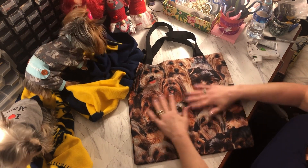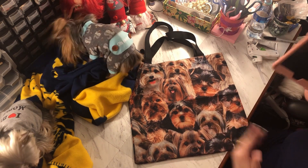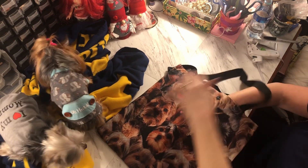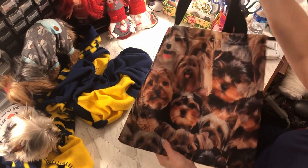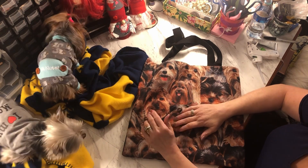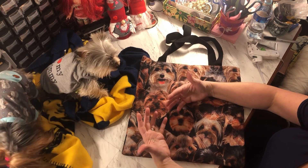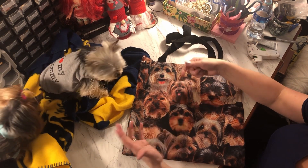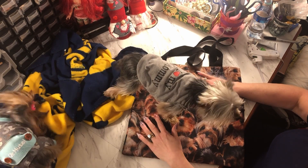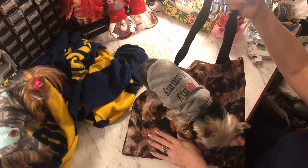The next one is the little dog bag which matches my Yorkies. I'm always dropping my iPad going up and down the stairs, so I'm going to put my iPad in my Yorkie bag so I can carry it safely and always know that's where it is. I've dropped it down the stairs but it's made it through without cracking! I thought this is a good idea because I'm always carrying my phone and iPad up the stairs — if I put it all in one bag, I just carry the bag on my arm.